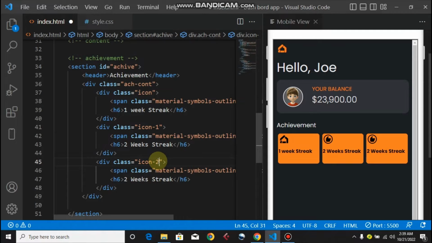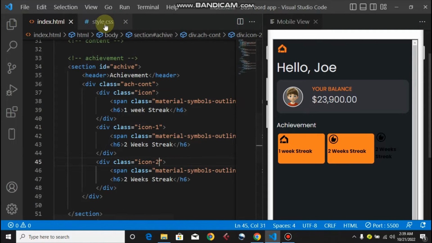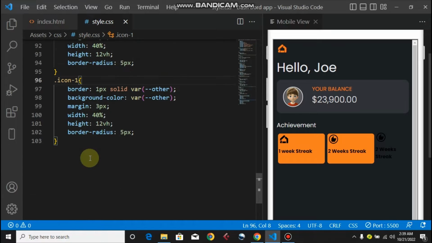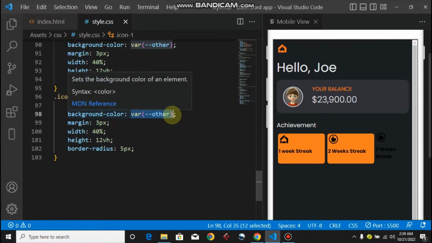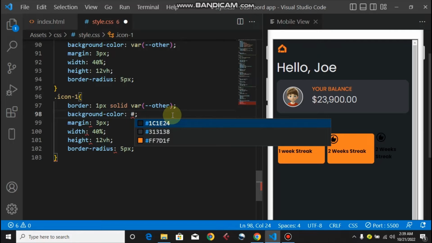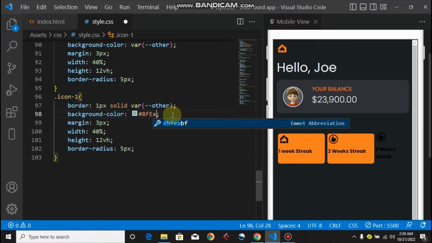Let's change it to 2. Alright. So with icon 1, we are going to change the color. The background color shouldn't be this. So this is going to be hashtag BFEAB9.